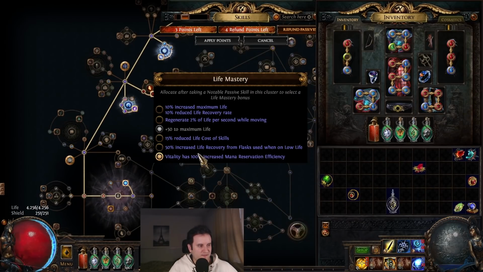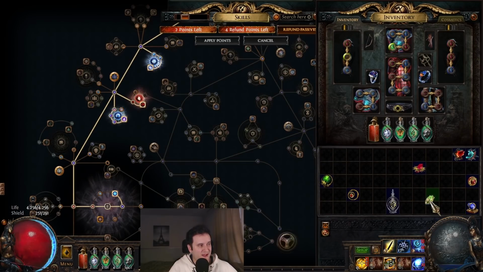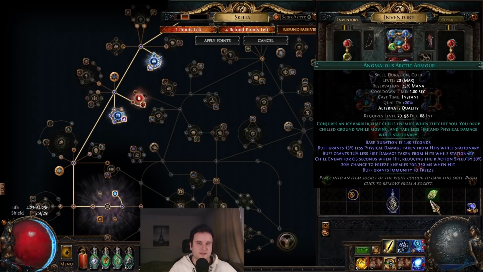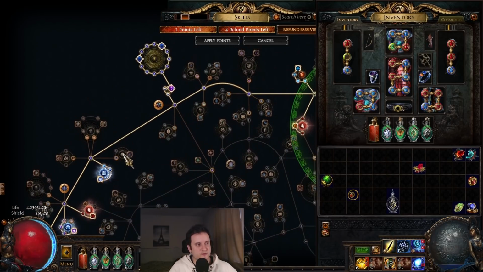Number 1, the Vitality Mana Reservation Efficiency. I will say that you will have to cut Arctic Armour for this to work, to get the Vitality in, but it could be that you actually don't need this point, so just play around with it and without.